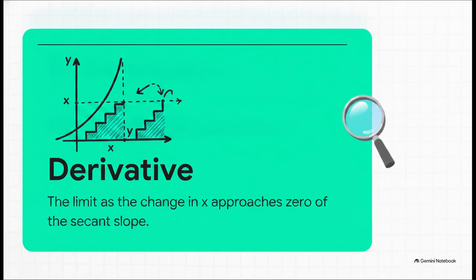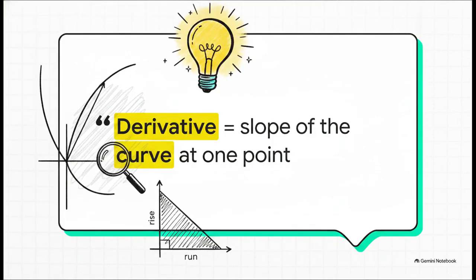We take our little slope staircase connecting 2 points and we start shrinking it. We shrink the horizontal distance, our change in x, closer and closer to 0. We take it to the absolute limit, shrinking and shrinking until those 2 points literally slide together and become just one single point. So the absolutely crucial point here is this. The derivative is simply the slope of the curve at one single point. That is the massive aha moment. It takes the simple algebra of rise over run and phrases it in a single, infinitely tiny moment in time on a curving path.